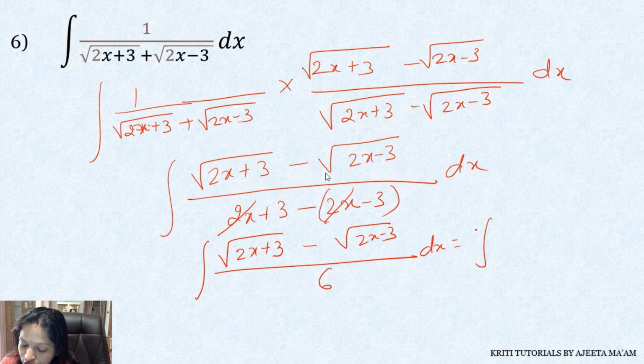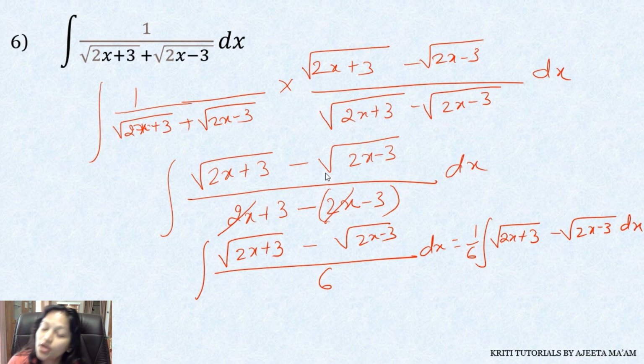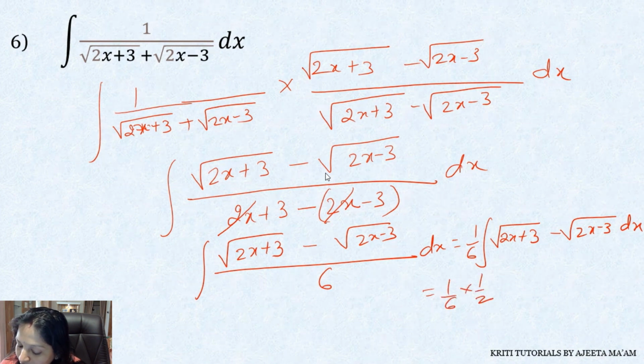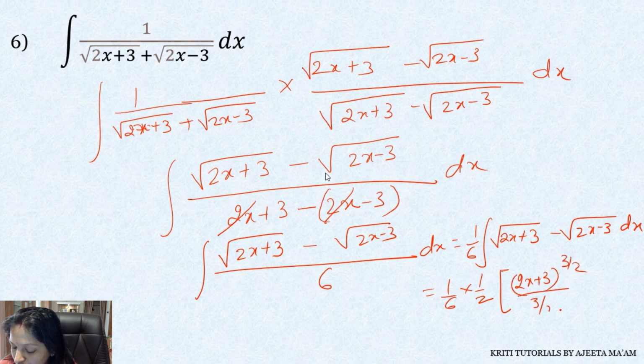So simply a question based on power rule plus the property that I have taught you. Okay. So now what is a in the integral? a is 2. Very good. So 1 upon 6 into 1 upon 2 will also come. Right? And 2x plus 3 raised to half. So what will you get? 2x plus 3 raised to 3 by 2 and 3 by 2. Same thing here. 1 upon 2 I have already taken common because it was there in both the terms. So 2x minus 3 raised to 3 by 2 upon 3 by 2 plus c.